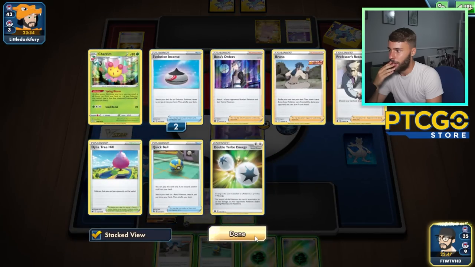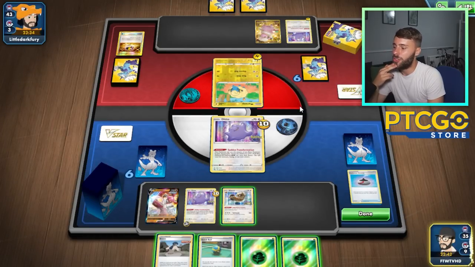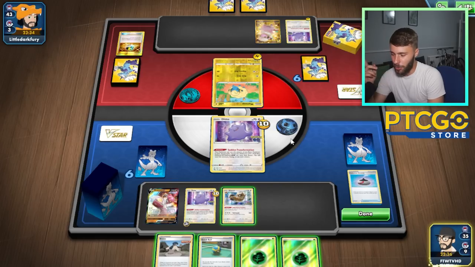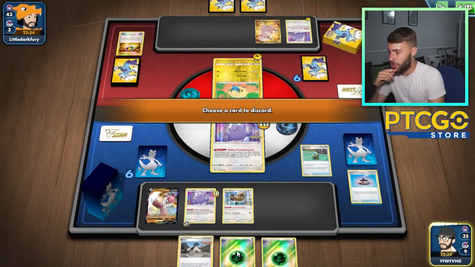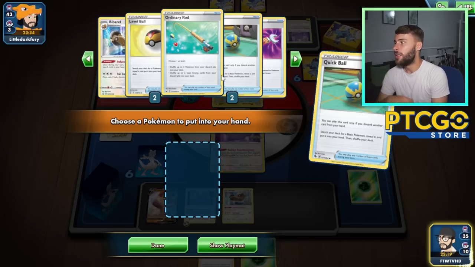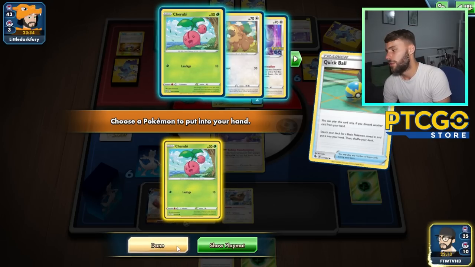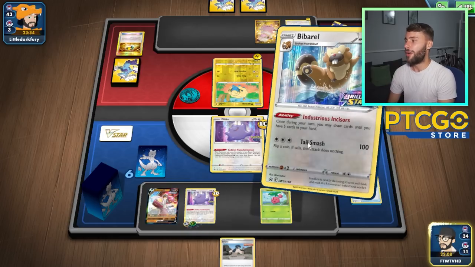Maybe I shouldn't have retreated that Ditto. I was worried about whatever they could come up with. I don't think he's going to give me any option to really get anything crazy going. So I'm going to have to just try and get the ball rolling a little bit. So we have to find an air balloon now. I don't want a Bruno. No, we'll get rid of the energy. I need to get Shedinja out. Or do I go for... Maybe I do the Cherubi. We'll attach here. Let's be Bibarel. Let's see what we can do.